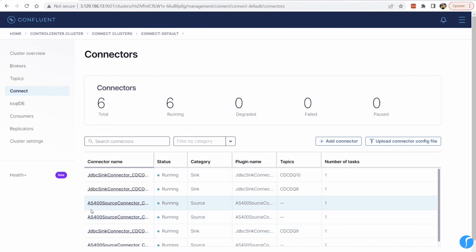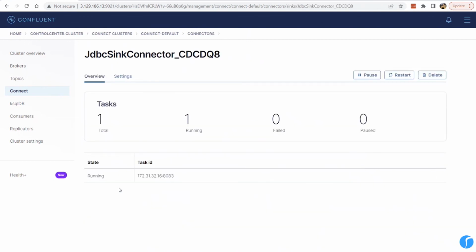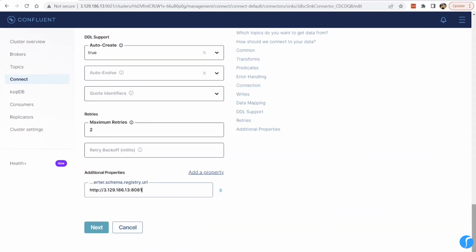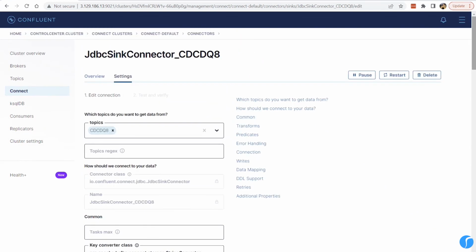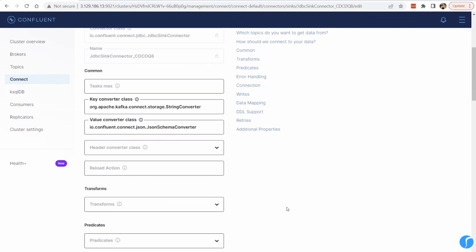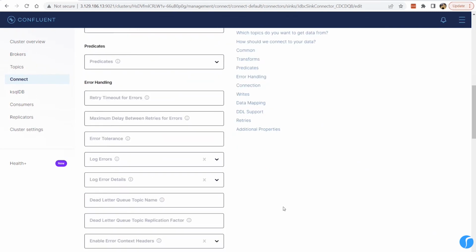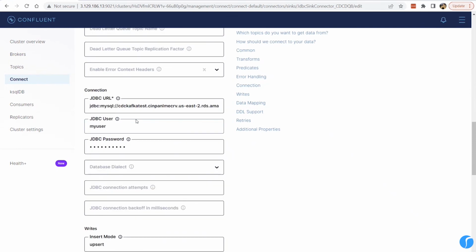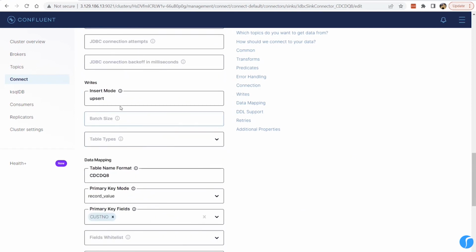In this case, we can configure a very simple JDBC sink connector that pulls the data from this topic and connects to this RDS instance of MySQL. We do implement upsert here, so new records will be inserted.